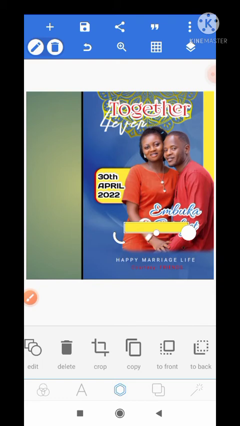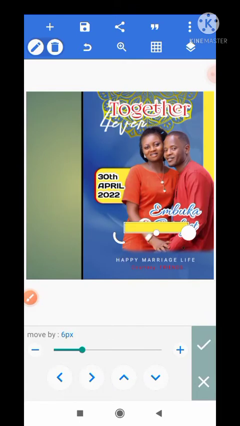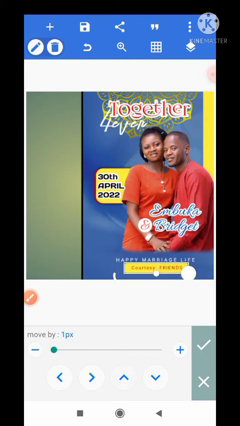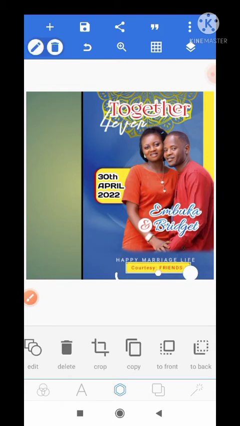So I'll use the positioning option to place it properly. Let me reduce the movement. Let me try to balance it.